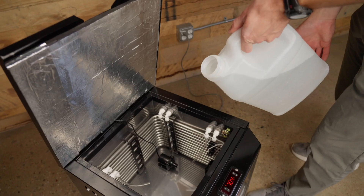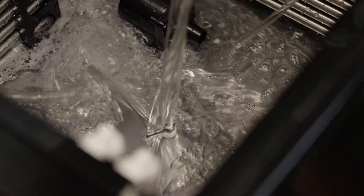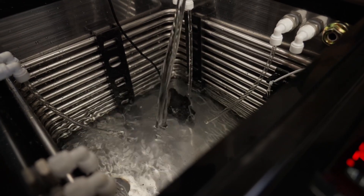The next few questions have to do with inside the tank. People are wondering how many gallons to fill it to, how to prevent freezing, and specifically what is the ratio between propylene glycol and water. This is designed for a seven-and-a-half gallon fill. You don't just put water in here because otherwise it's going to freeze — you mix that with propylene glycol at a certain ratio to prevent freezing and drive temperatures down. We've designed this for a two-to-one ratio of water to glycol mixture.